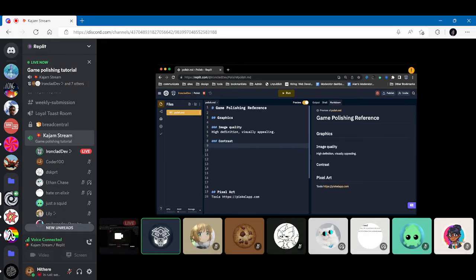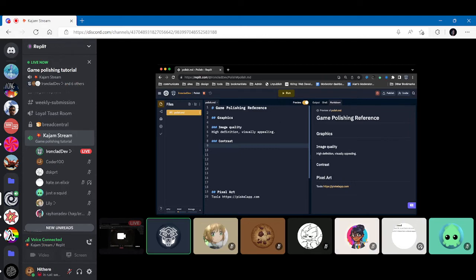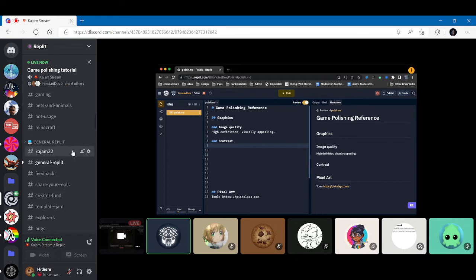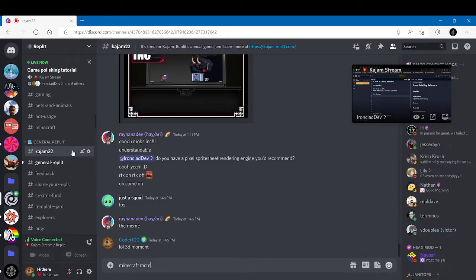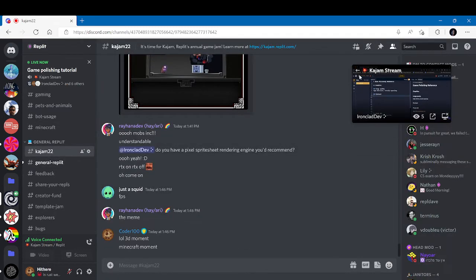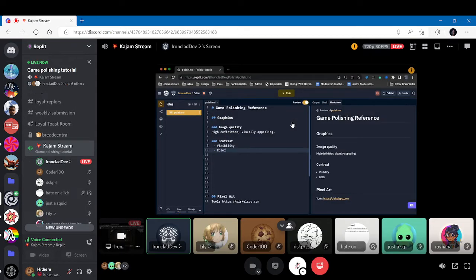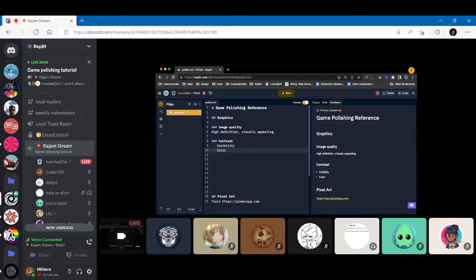So you don't want to have a game where you cannot see everything, with really dark colors or things blending into each other. You want to be able to see all the different game components. So I'm going to write a little bit on this. Visibility. We have color. We need to be able to see everything. And we have to choose a good palette.